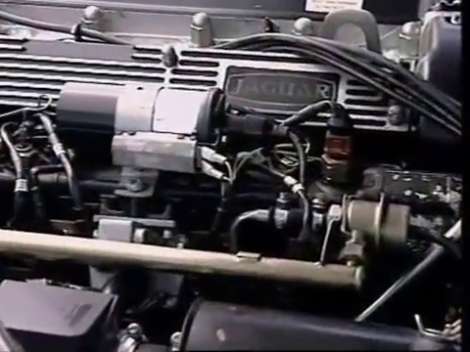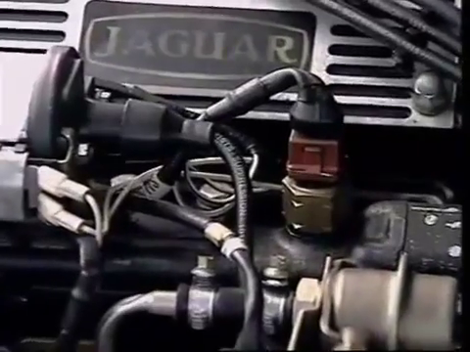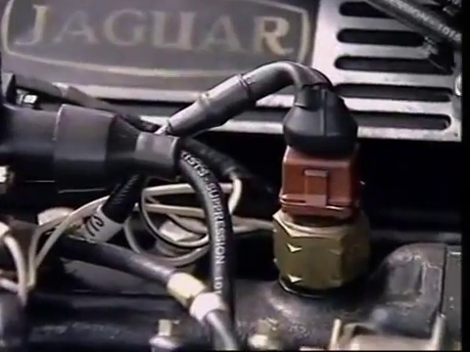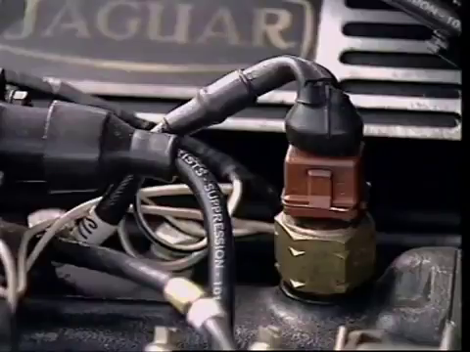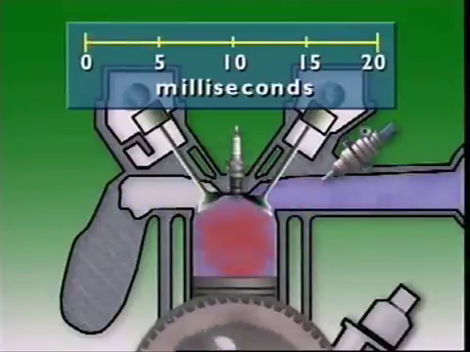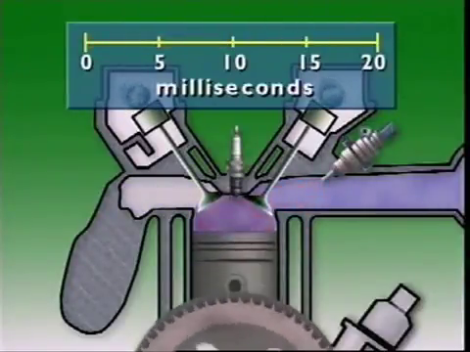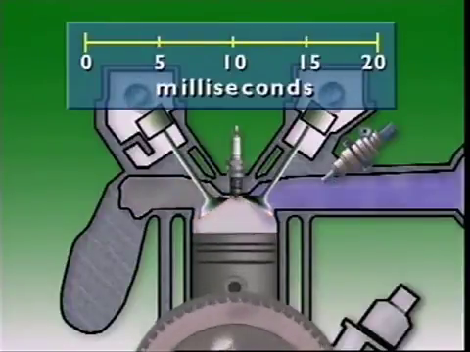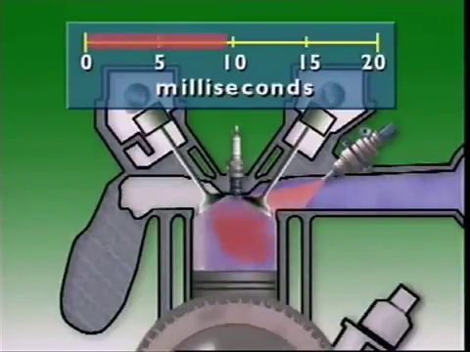A switch called a thermo-time switch immersed in engine coolant completes the electrical circuit. It controls the operation according to engine temperature. This ensures the injector operates under cranking conditions only when the engine is actually cold. The control unit can help cold starting and provide cranking enrichment by increasing the pulse width of the injectors. This is in addition to the cold start injector operation and is again temperature controlled.